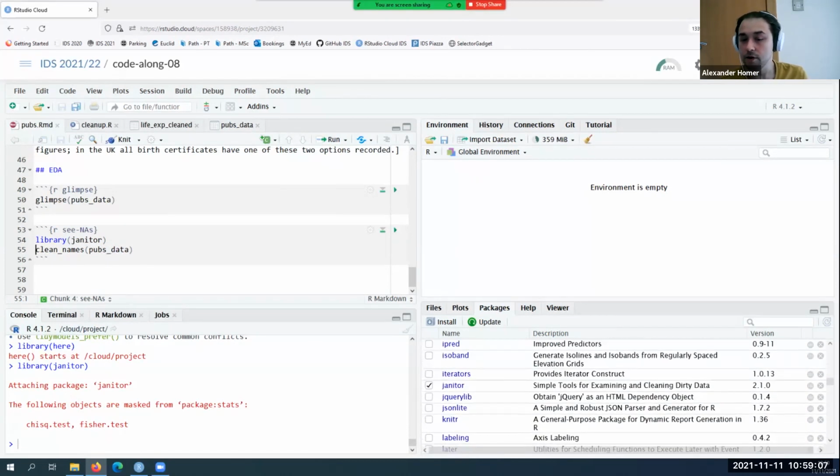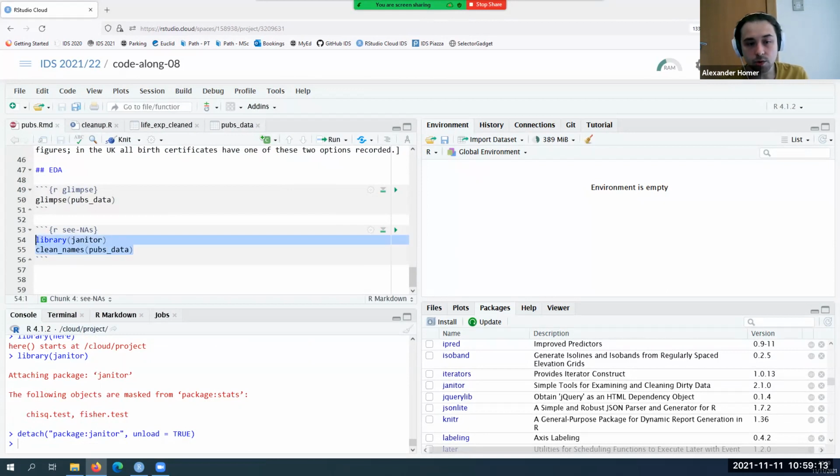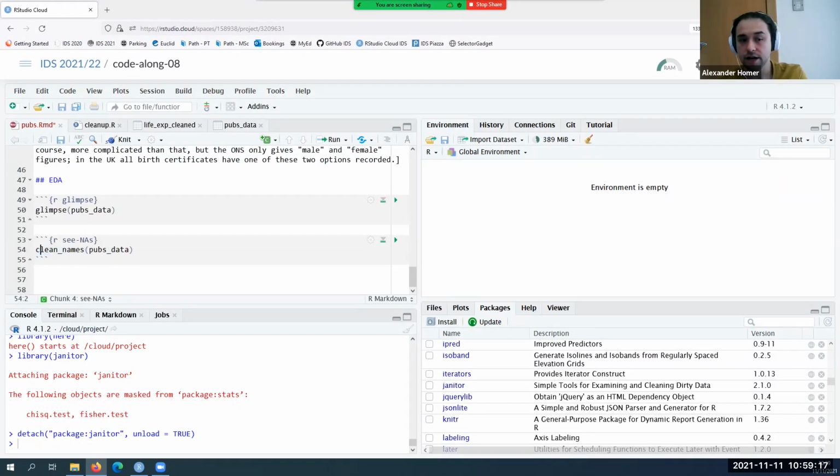It might be that loading a package takes a long time, which you might only need one function from it, something like that. So what you can do instead is, as long as the package is installed, it doesn't work if the package isn't installed, but you can type the name of the package, colon colon, and the name of the function. And what that does is it accesses the clean_names function from janitor, but it doesn't load the whole package.